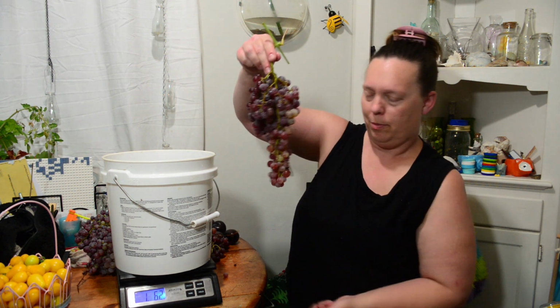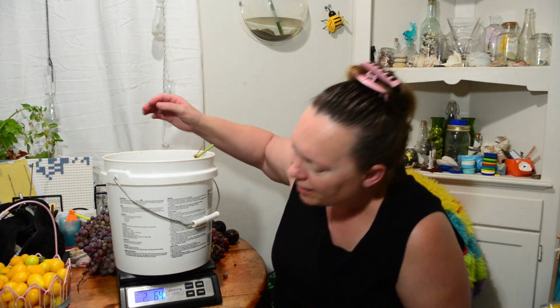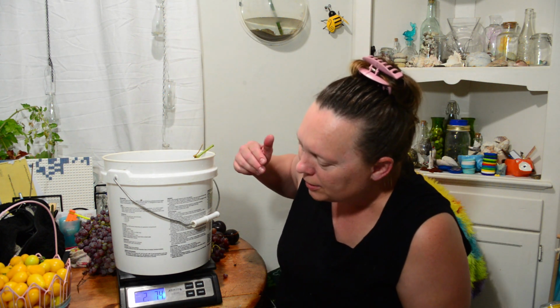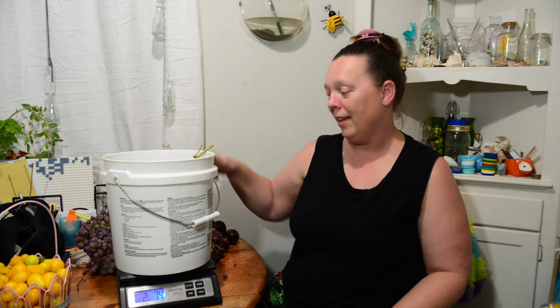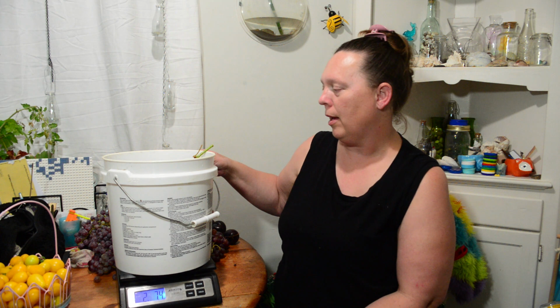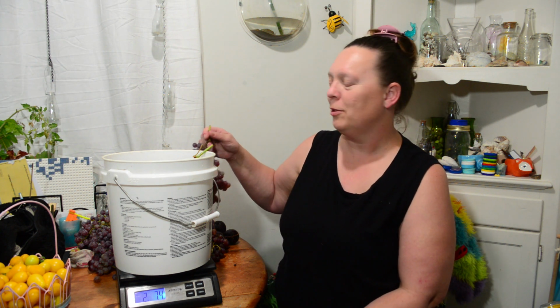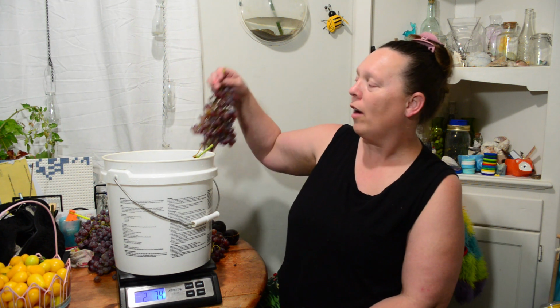Look at this, oops, dropped a couple. So nice. So we're up to 2 pounds, 7.4 ounces. If you guys have made it this far, put down in the comments how many pounds you think I have. Remember, I have a whole pile behind this bucket. So let's see what we end up getting. I'm not sure. There's got to be at least 10 pounds right there. So if you have a guess, give me a guess. Don't cheat and go to the end. If you do, that's fine too.